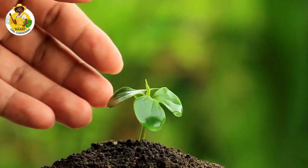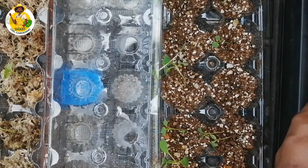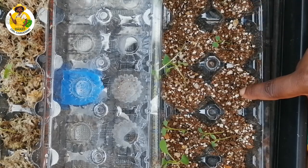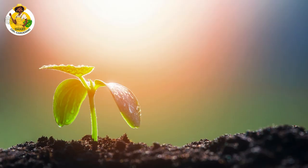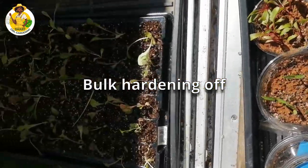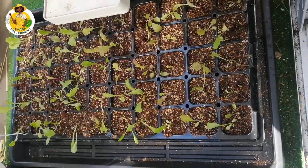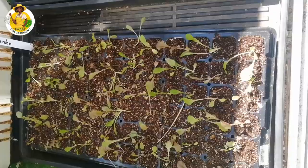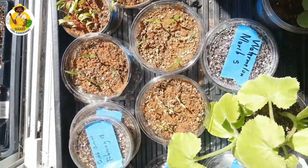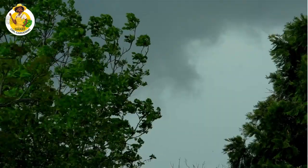When they have about 1 to 2 sets of true leaves, start hardening off your seedlings by gradually exposing them to the outdoor elements like the sun, the wind, you know. Each day, increase the time outside until they can stay there all day. This can take about 1 to 2 weeks, so maybe 15 minutes, and then next time 30 minutes, an hour, etc. And increase the time until they're strong enough to handle the extreme weather.